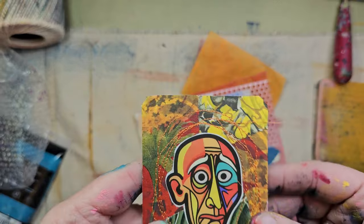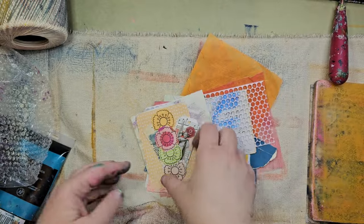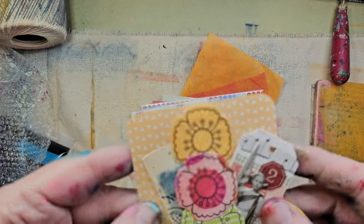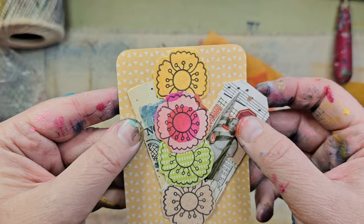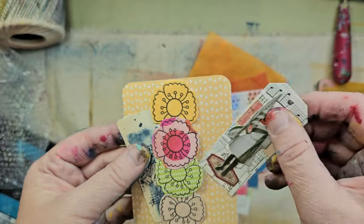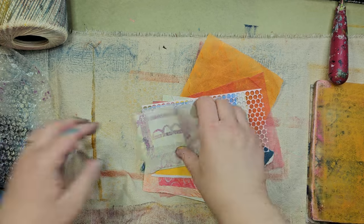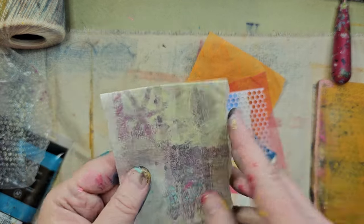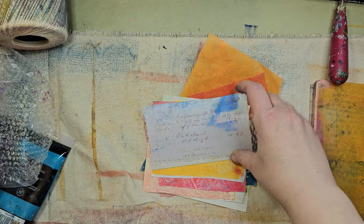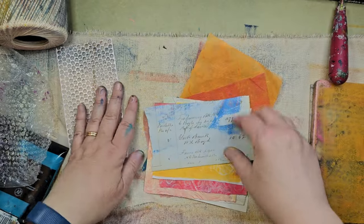So that's like a Temu sticker, and then she fancied it up. Let's see. Oh, belly band idea from Liz McGuire. Liz McGuire is Buttons for Brains on YouTube and whatnot. So that's super cute. And some scrap paper. I always love some other people's scraps, they're always so much more fun. And this is the sequin waste, which you can use for stencils.